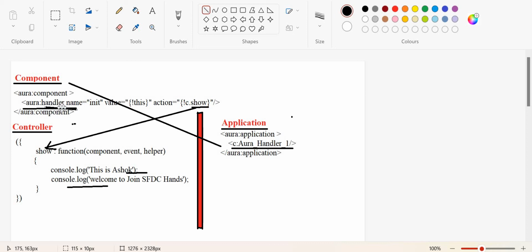Whenever a component is executed, the first action performed is the ARA handler, if defined inside. If not, the code will be executed as it is. The ARA handler is mainly used for initialization purpose.